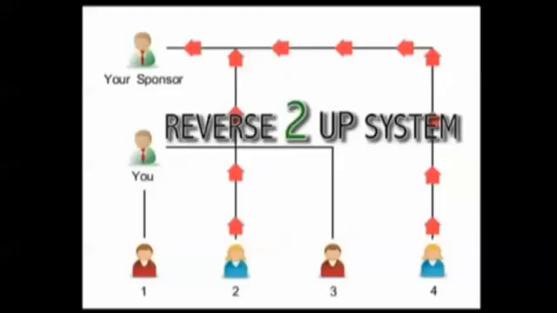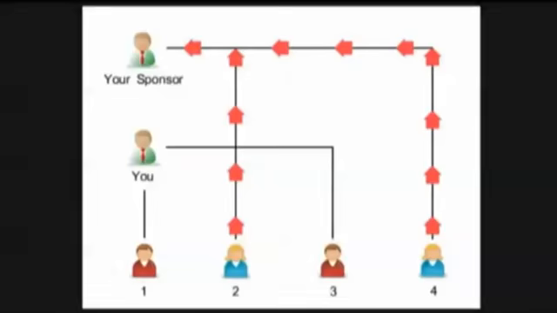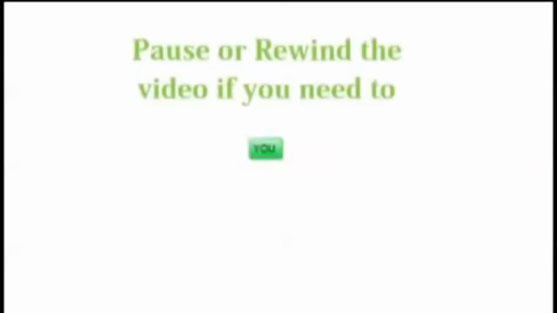It seems simple now, but believe me, it gets a lot more complicated. Now this next graph can get somewhat overwhelming due to its potential, but just bear with me and feel free to pause the screen at any time or rewatch this video until you fully understand it. So let's go ahead and assume that you are the first of your sponsor's 4 applicants, at which point all you need to do is find 4 applicants on your own, family members or even friends who can afford to pay you $25 as well, just as you did with your sponsor. I'm going to show you this with family members as a reference to make it easier to relate to.